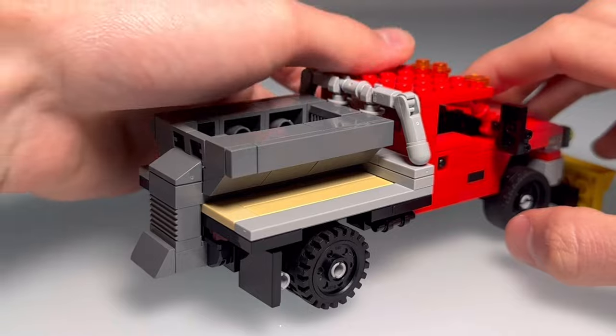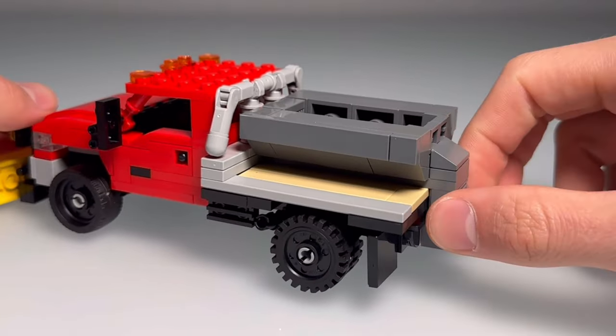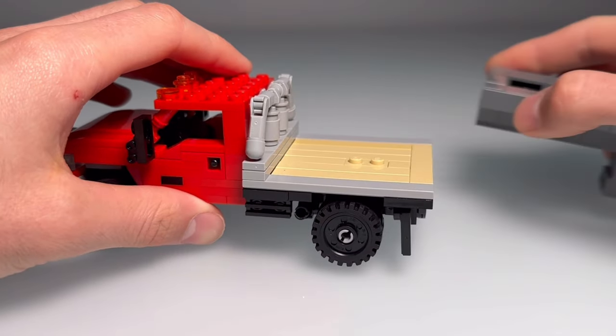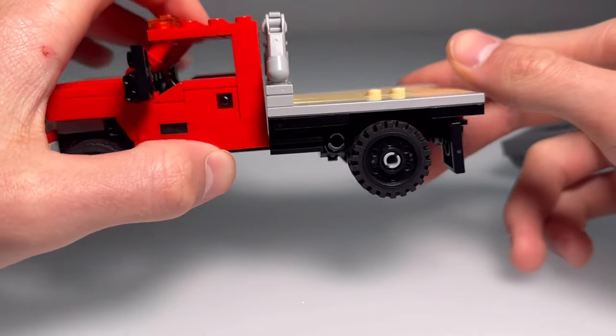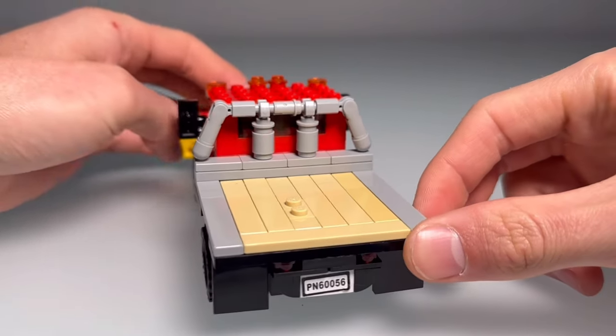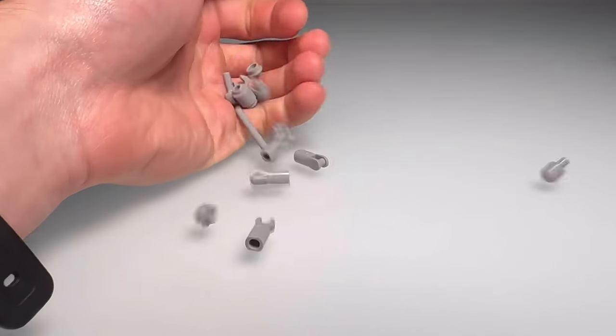Now you might be wondering, what if it's not winter? Say you want to remove all of these items used to clear snow out. Well, you can really easily do that because this hopper is only attached by two studs. As you can see, the flatbed is pretty simple as well. It's got a nice wooden deck here emulated by these tan tiles. And it's also got a back rack up here, just made with a lot of bar and hinge plates.